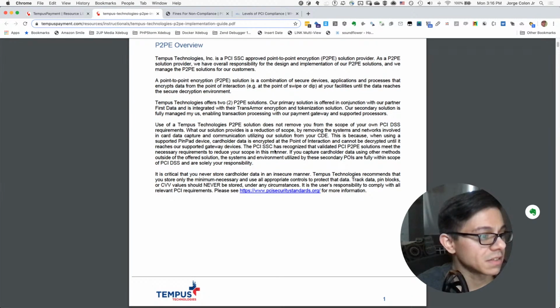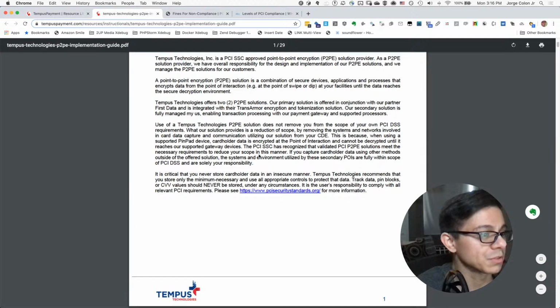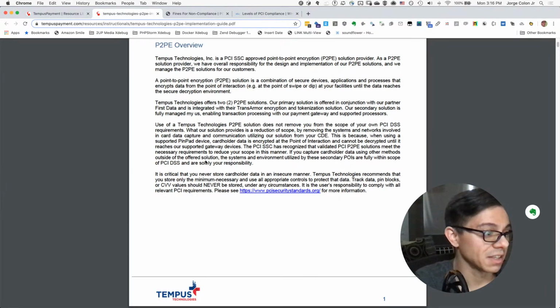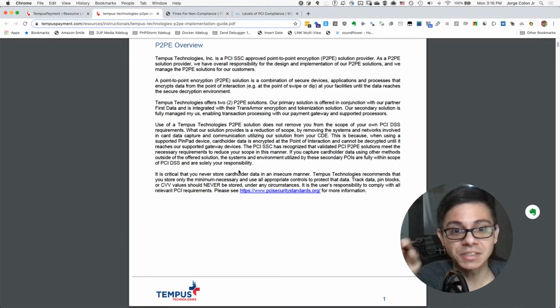The PCI SSC has recognized and validated PCI P2PE solutions meet the necessary requirements to reduce your scope. If you capture cardholder data using other methods outside of the offered solution, the systems and environments utilized by these secondary POIs are fully within scope and are solely your responsibility.